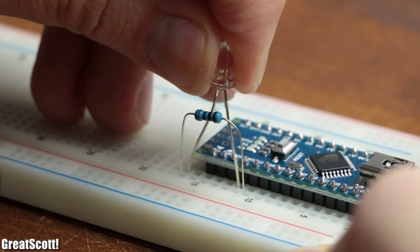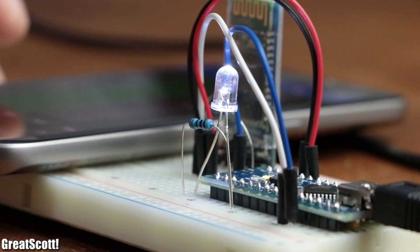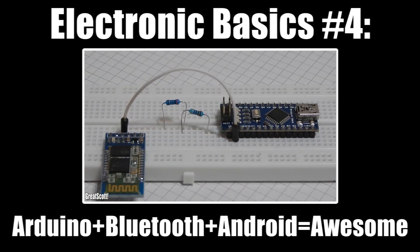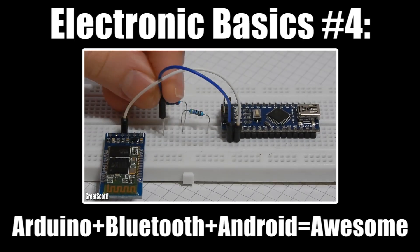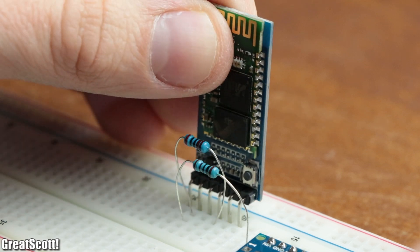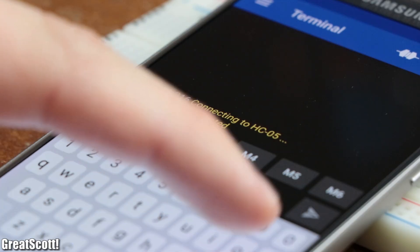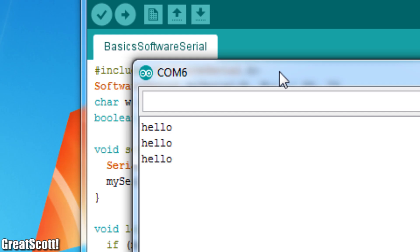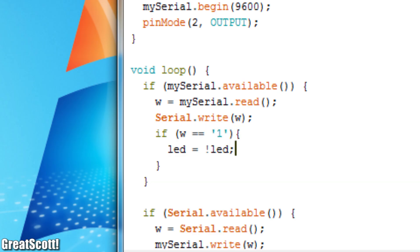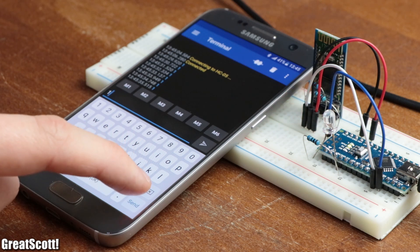When it comes to controlling your microcontroller project wirelessly, Bluetooth is nowadays an easy to implement option. It is so easy that I even created a Bluetooth Firework Igniter project and a standalone video about the HC-05 Bluetooth module in the past. This board can be bought for just two dollars, connected to your favorite microcontroller through a simple serial RX and TX connection, and basically sends over all the text you send from your phone to the Arduino and also the other way around. This way you can edit your Arduino code so that it reacts to certain code words, and just like that in around three minutes you successfully created a Bluetooth control project.